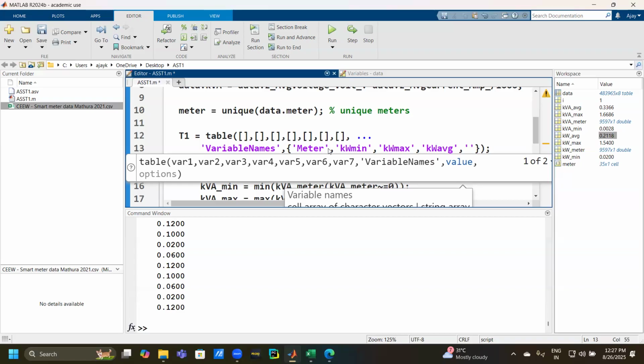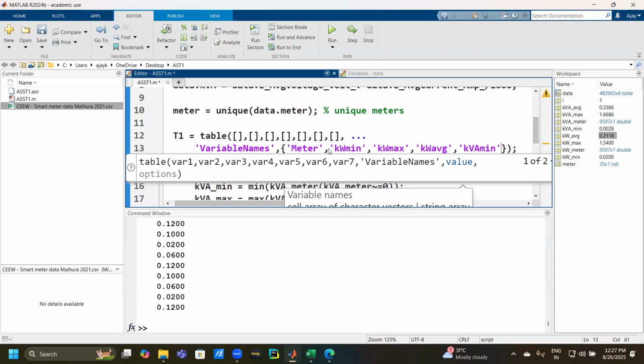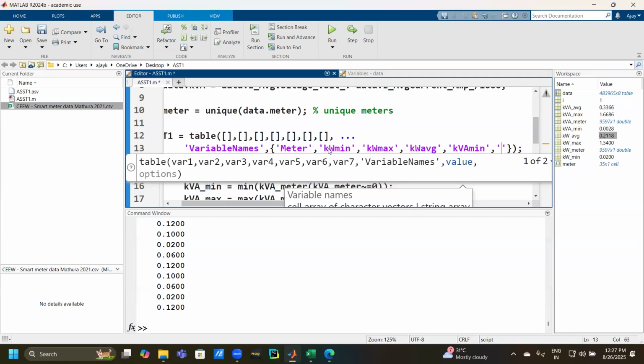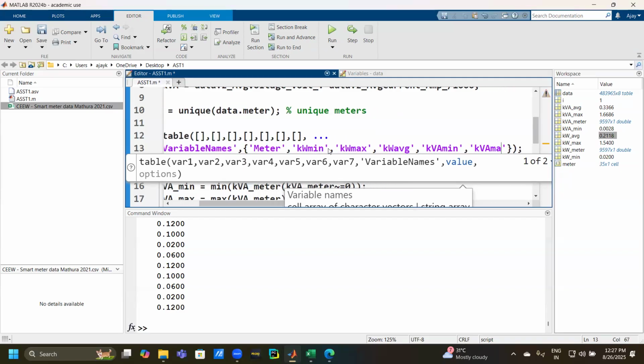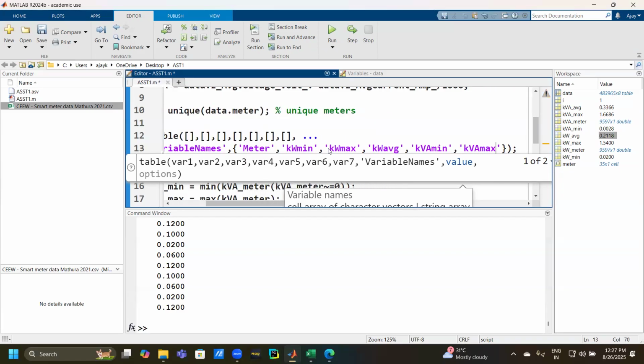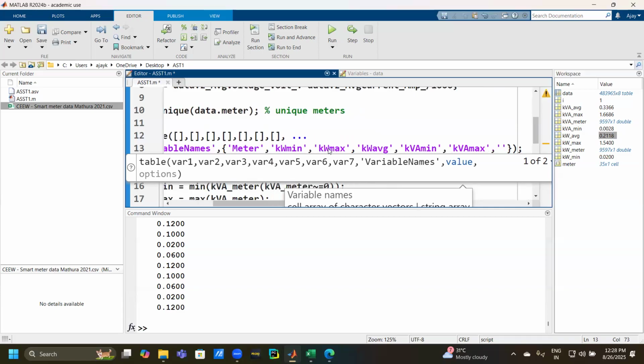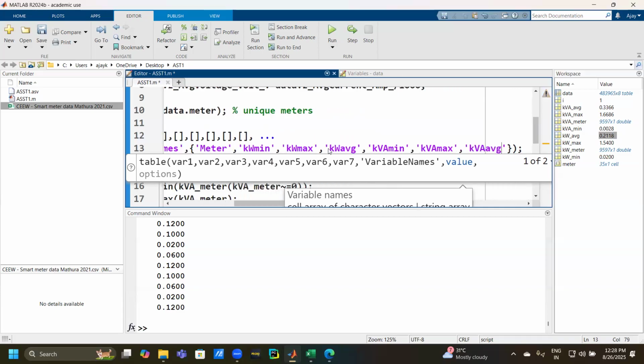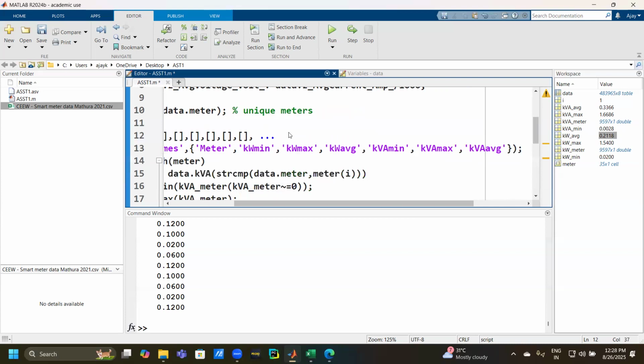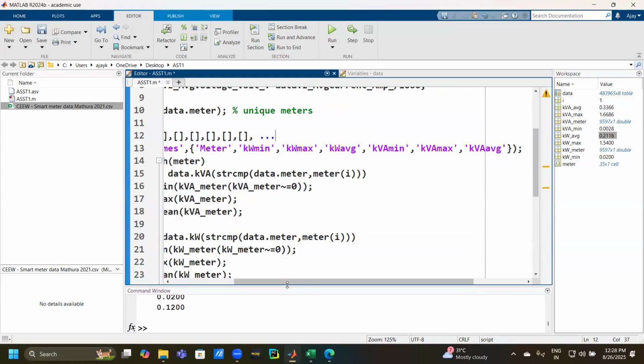Then kVA min, then kVA max, and finally kVA average value.